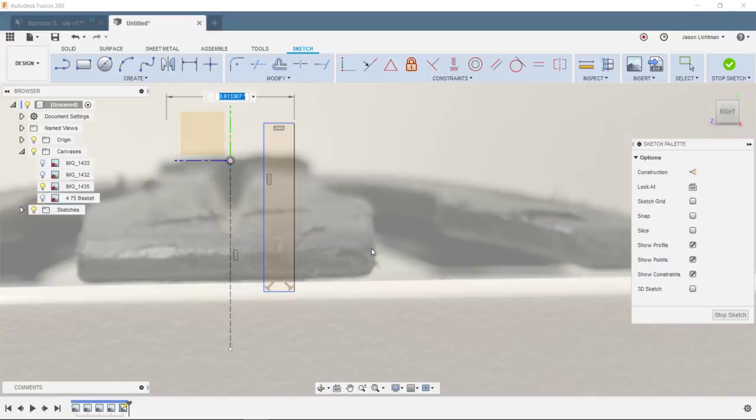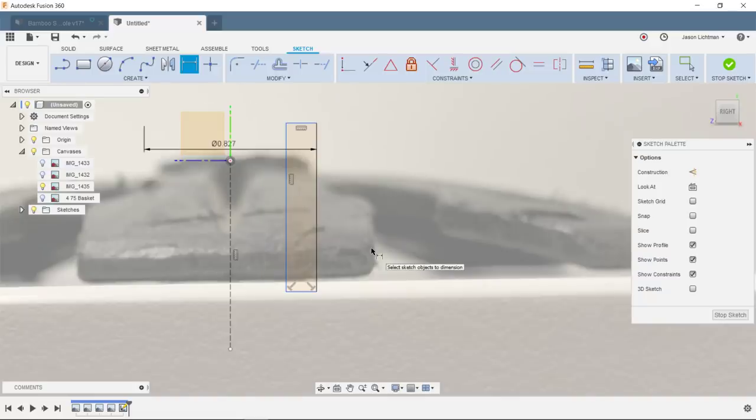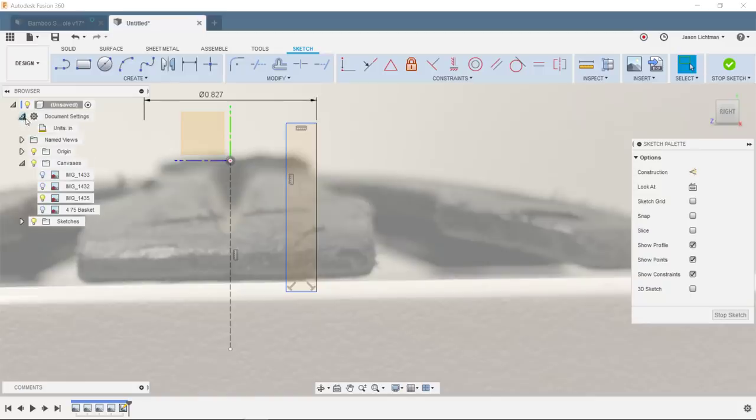So right now, my document is in inches, and although there are several aspects of my basket that are going to be in inches, I prefer to work in metric. So I'm actually going to measure this in metric. And my measurement on my side is saying that this is about 21 millimeters. And I'm going to type in 21 mm for millimeter and hit enter. And again, it is going to convert this into whatever your display units are, in this case, inches. Now, if you're going to be putting in metric units all the time, then it might be wise to actually switch your display units. And we're going to do that right here, from inches over to millimeter, and say OK. And now, for the rest of the document, millimeter is going to be my primary unit.